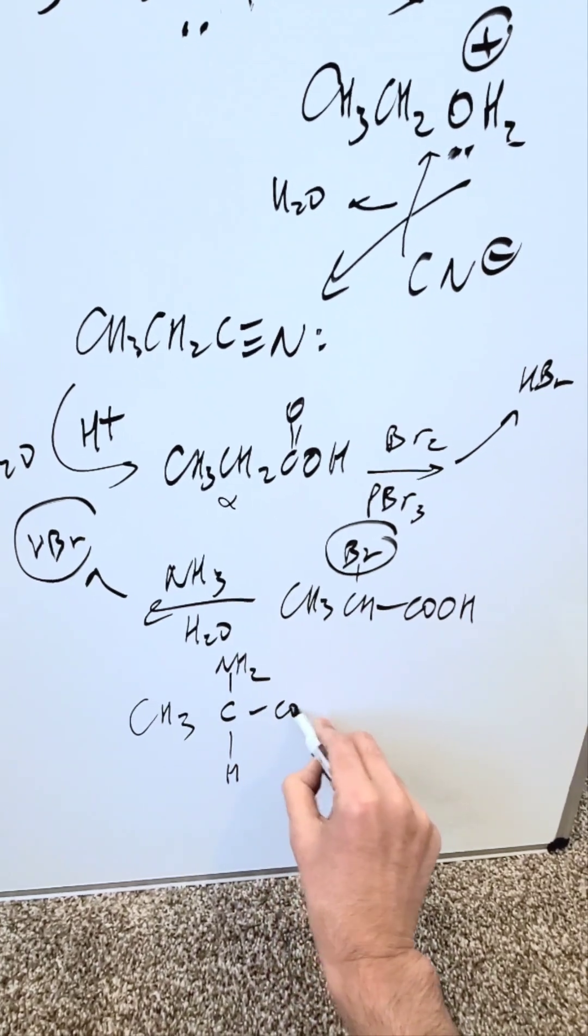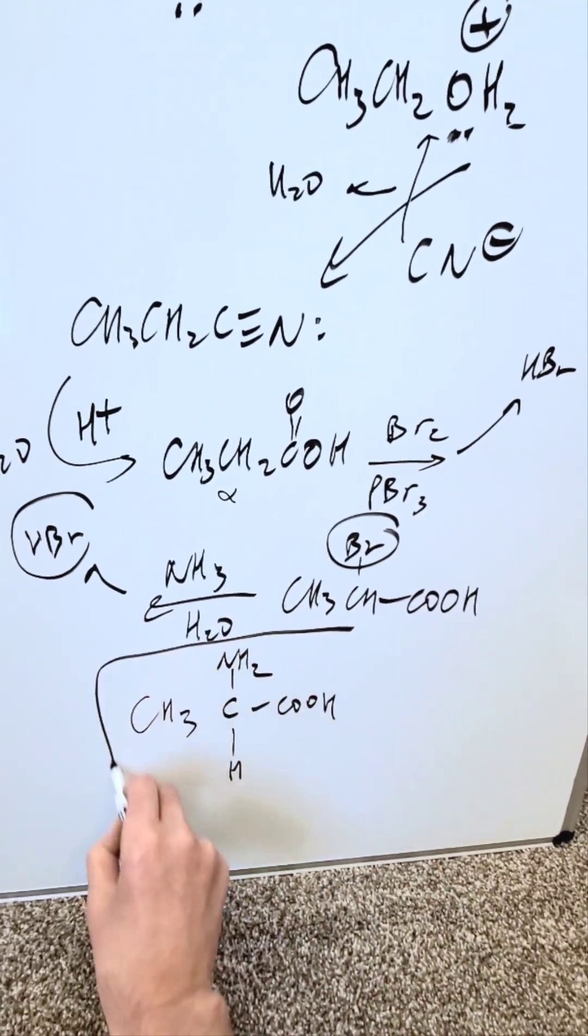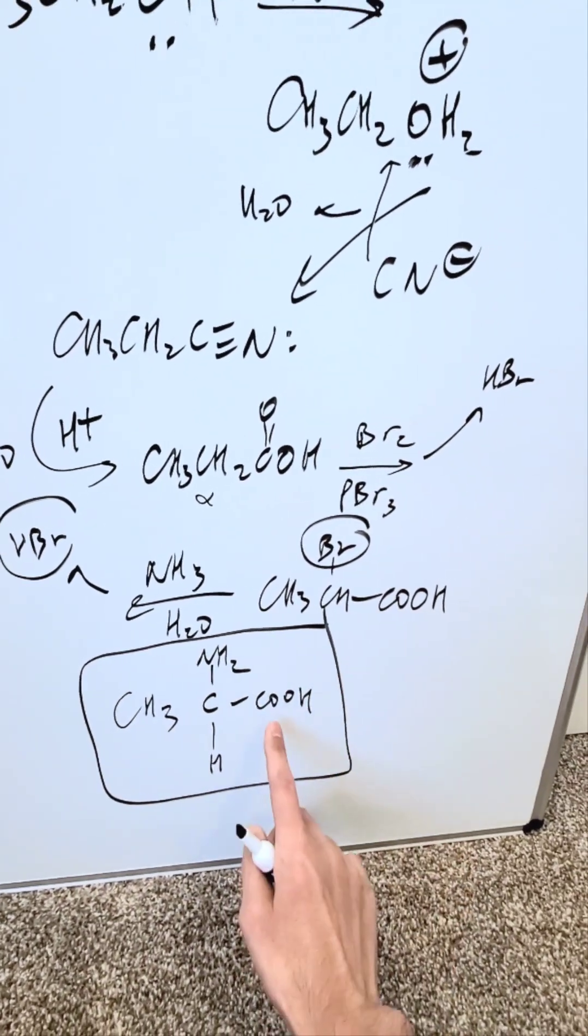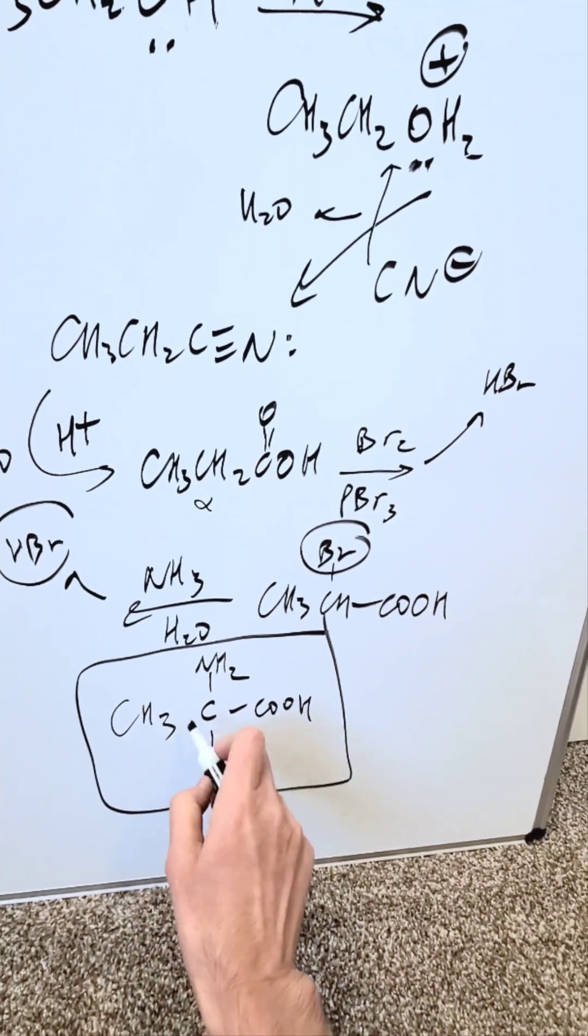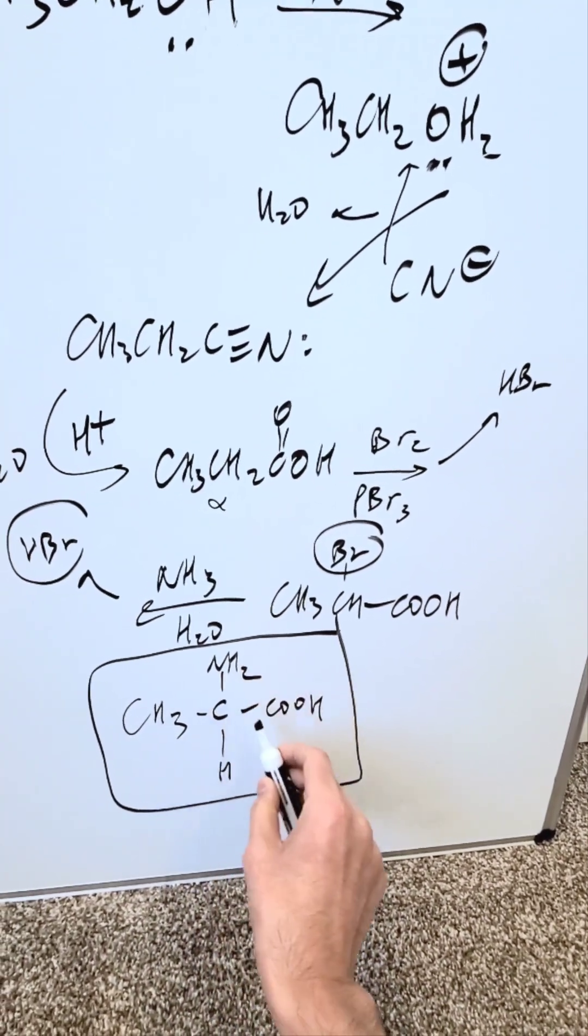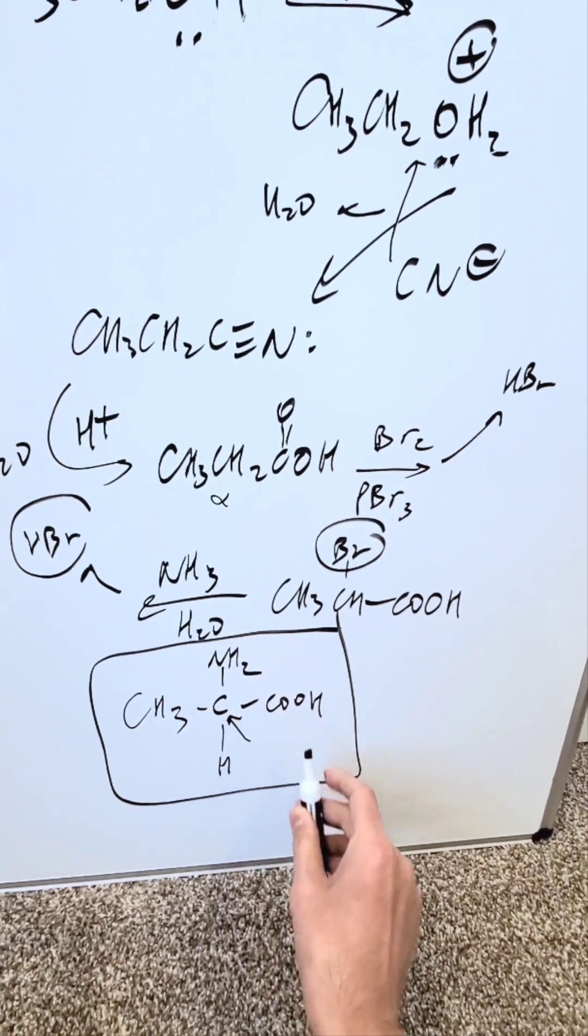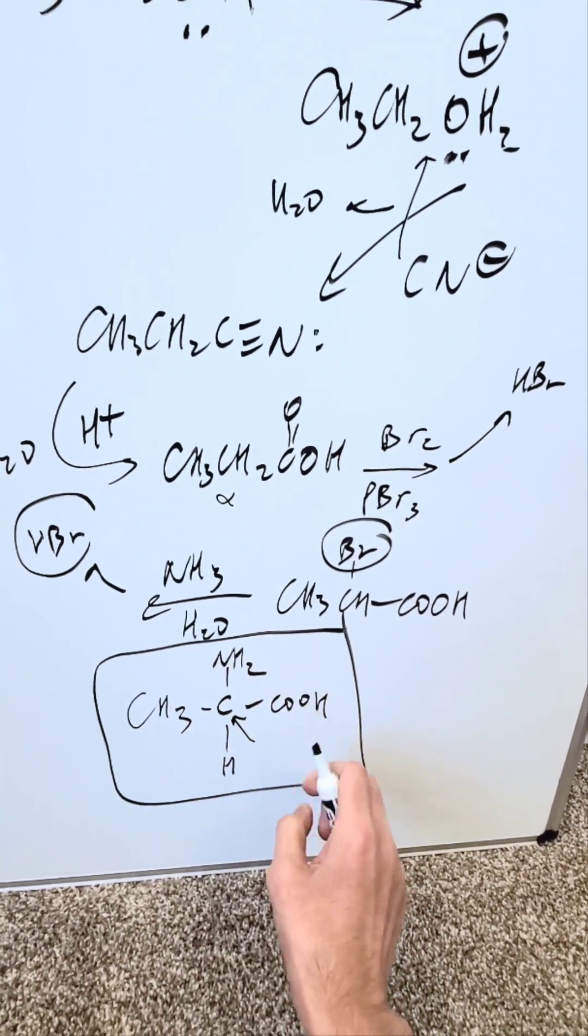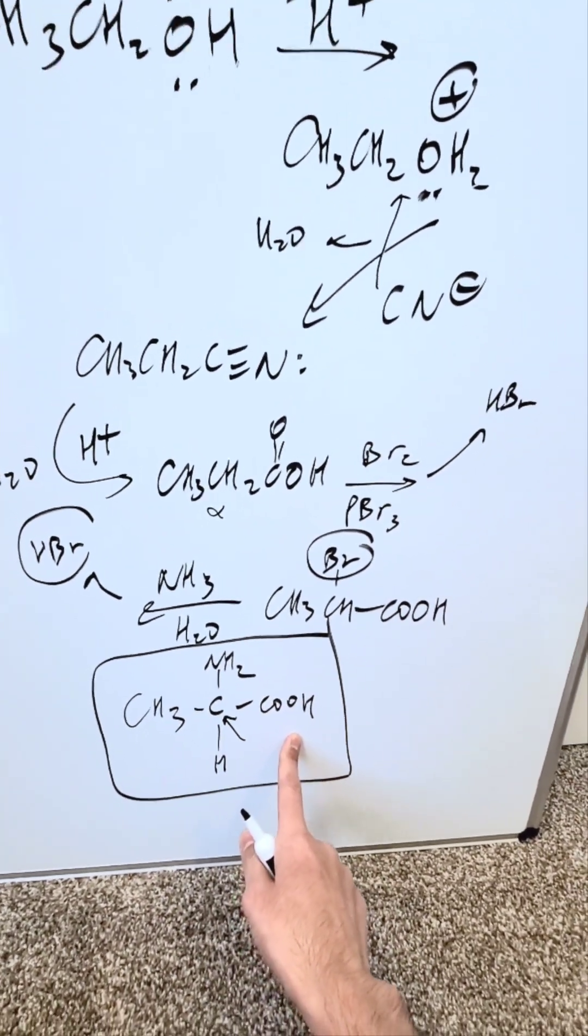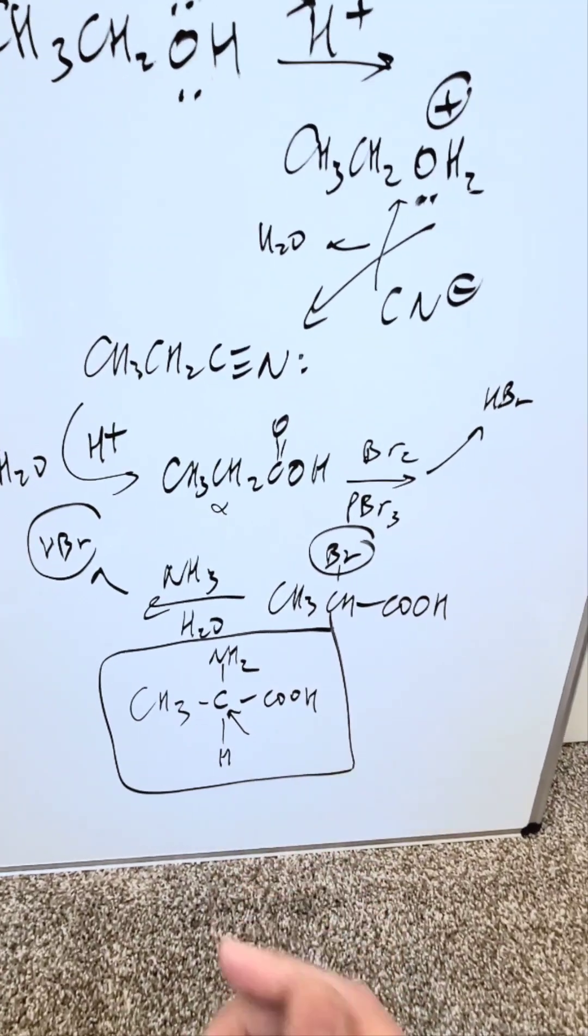And here's my COOH. This right here is your amino acid alanine. You have your R group, which is methyl, you have your hydrogen, amino group, and carboxyl. This carbon right here is a chiral carbon, surrounded by four different items. I'm just showing you the general form, not the physiologic form, but the alanine amino acid is synthesized.